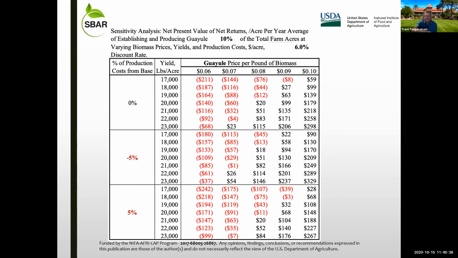So you can see as your prices change on the top over here, of course you're getting better. And then of course it's your yields, and this is in biomass for right now. But remember, as we're going down the road, we can do adjustments to it. And this is the base one. It's just as the numbers were entered in there. So here what we did was we decreased the cost of productions, but we left everything else the same. So it moved us to where we're a little more profitable coming up in a couple of areas, coming in here to the 19 at the 8 cents.